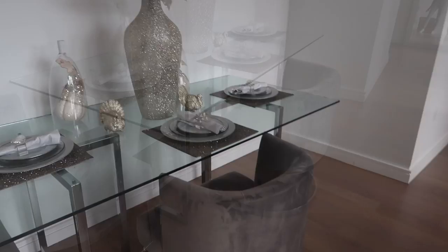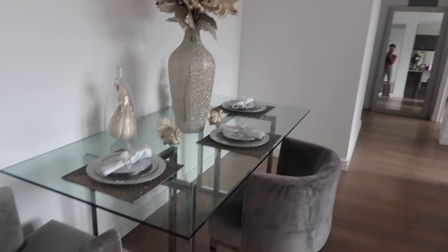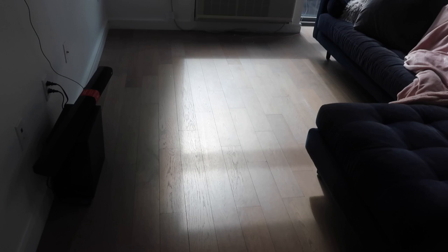If I just did silver bar stools, I would get a cream color couch, or I'd still do the gray. I just don't want too much gray. So a cream color couch and then a really nice rug. My rug is gone. The silver one, Harlem destroyed it. He was doing so good and then it just went terribly wrong and I just let it go. I said, you know what, I don't even want this stress anymore.